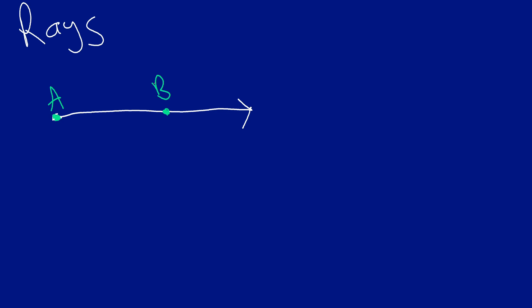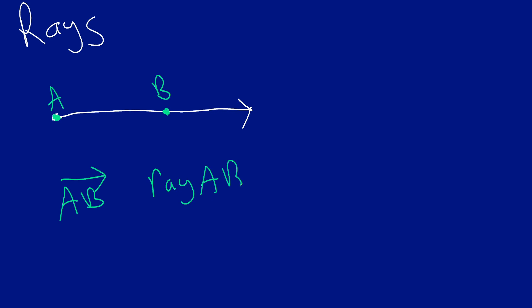You can have more than two points, but you get the idea. This is a ray. In other examples we had an arrow going both ways, meaning it goes off forever to both sides — but that's not the case with a ray. A ray has a specific beginning called an endpoint or origin. To write it out, you use an arrow going in one direction: ray AB. Notice we don't have an arrow on the left-hand side.